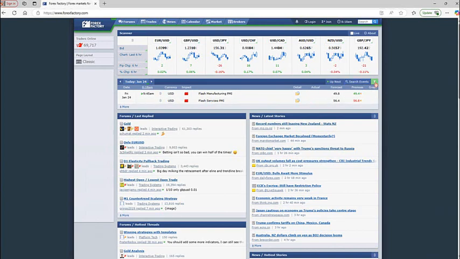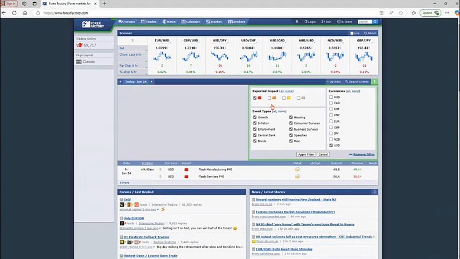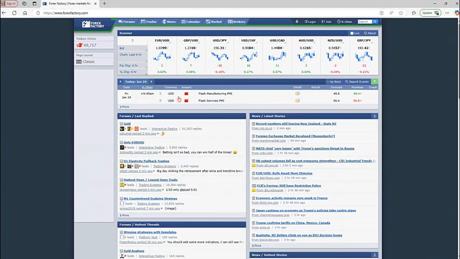This is really good. You go to this little tornado over here, this filter that looks like a funnel, and you want to put everything against the USD right here. You look at the red impact, you only check that. I don't care about the non-impact news, and I do all event types, housing, everything. Against the USD, apply the filter. Once you apply the filter, you're going to see your news events.